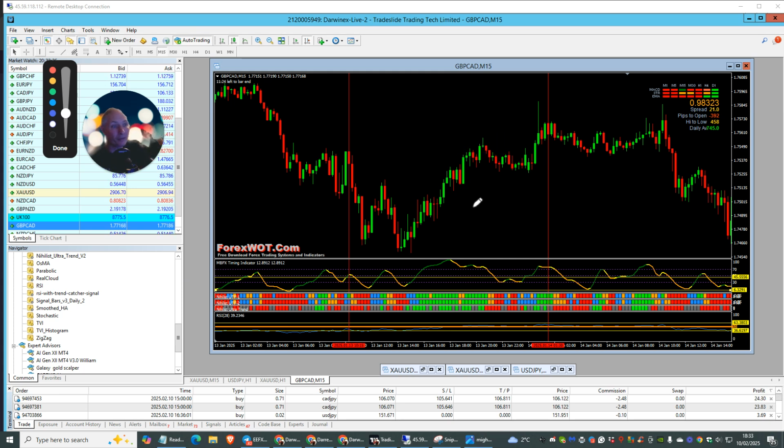Especially if you're on a prop firm and this is say a 5k account, then you want to be working on 0.01 only. Very, very important. And you can see that you can easily get into the market here. Have this as your stop loss, just above this main line here. Same as this one if we were working on this in the bull market. So this is your stop loss, this line here.